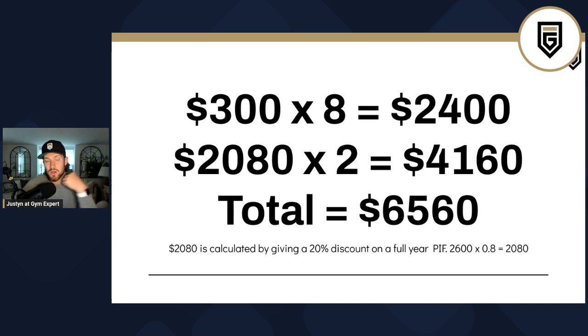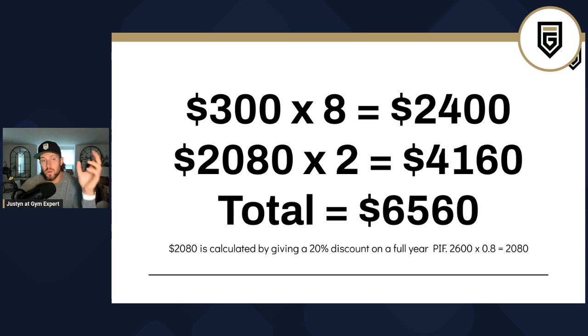Now, again, just to clarify, what I recommend is you are going to reward somebody for paying in full. So 50 times 52 is not 2080. So how do we get to that number? That number is calculated by giving somebody a 20% discount. So when they pay in full, you're rewarding them, because we also know that when people pay in full, they typically are the most invested. And we want to reward that. They're giving us cash, which is going to help in a number of different ways, but they are paying the most upfront. So we are rewarding them for that. And cash in hand for us is always very good. So what we're going to do, their contract value is 2,600, which again is 50 times 52. And we're going to take 20% off, which is going to give us 2080.